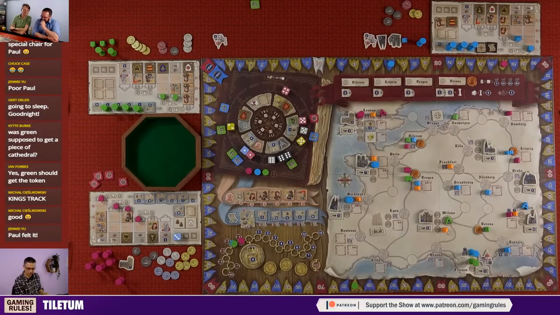Ah, this is horrendous. I've got all of these pillars. I've got 1, 2, 3, 4, 5, 6 pillars. This is all going to be my big final move. And it's all gone wrong. It's all gone very, very wrong. I need a teleport for my Architect, which I have here, but it costs 4 food.